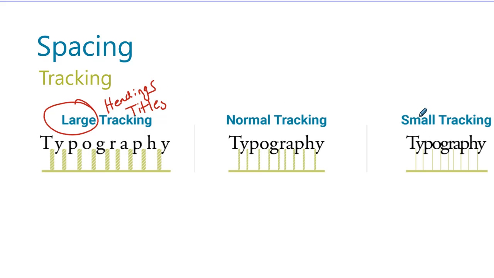And then small tracking is when you just need to fit a lot of information in a very small space for appropriate situations. Like, I don't know, maybe a technical document where the design is a little less important, but be careful you don't cram your letters in too much together or it just becomes unreadable.